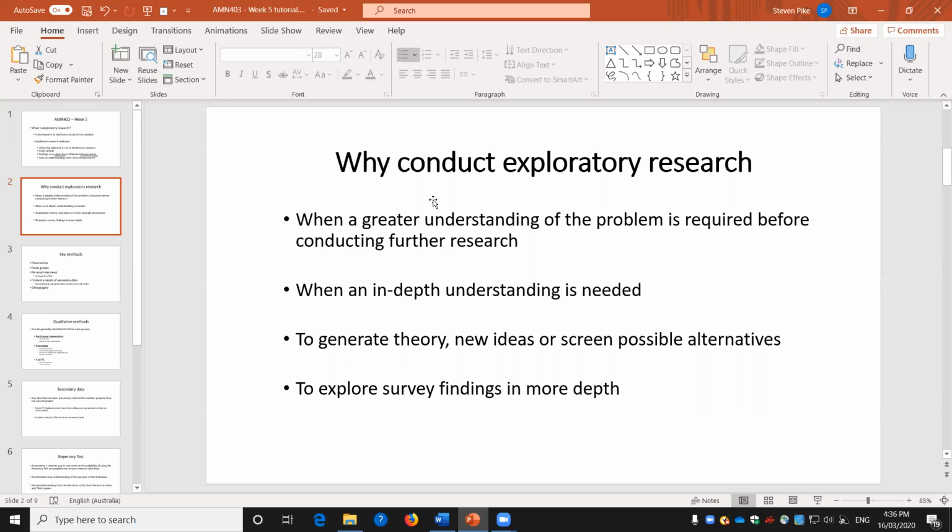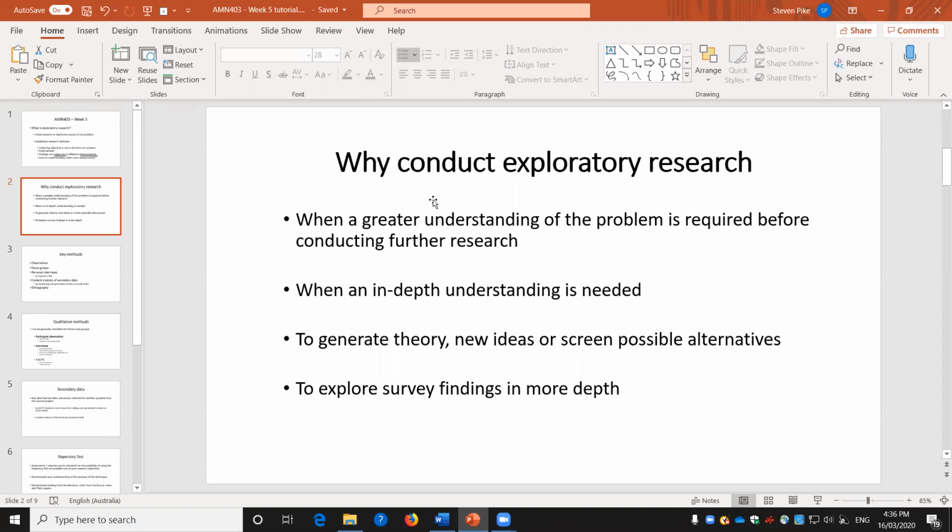But of course, qualitative research is undertaken as research in its own right, and there are market research firms that will only conduct qualitative research. Qualitative research is used to generate theory, so we wouldn't use a questionnaire to develop theory. Qualitative researchers generate theory from in-depth discussions and observation. We come up with new ideas.